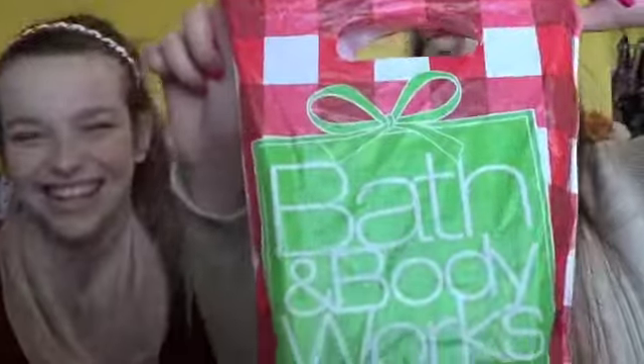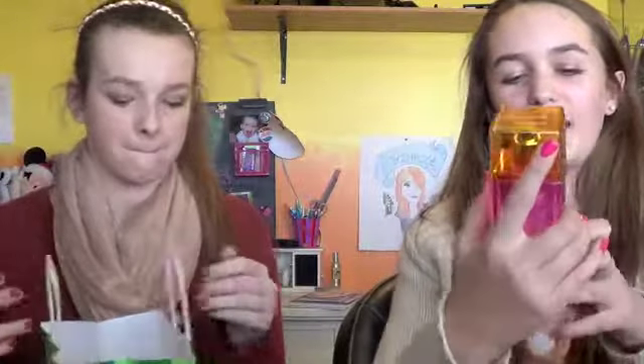So first is Bath and Body Works. The first thing I got was Pink — it's from Victoria's Secret but they sell it at Bath and Body Works. It's Pink with a Splash of Fresh and Clean, and then I just got a mini one of those for my purse. I didn't know it was the same scent, but now I know because they have two different caps. This one was $18 but it was 50% off, so it was $9, and the mini was originally $8 so I got it for $4.